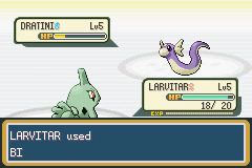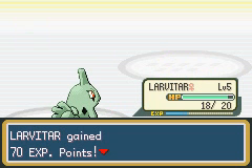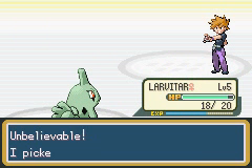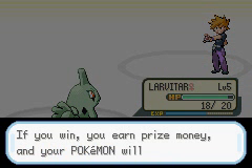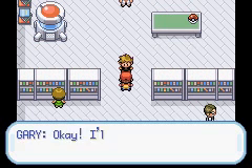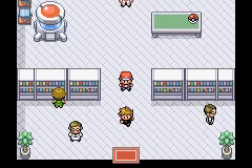And now Larvitar is gonna Bite again, and that kills Dratini. So Gary's defeated, and now we can move on our way as soon as Gary leaves and they stop talking and all that. Yeah, you picked the wrong Pokemon. Smell you later. And now I'm gonna leave the lab.